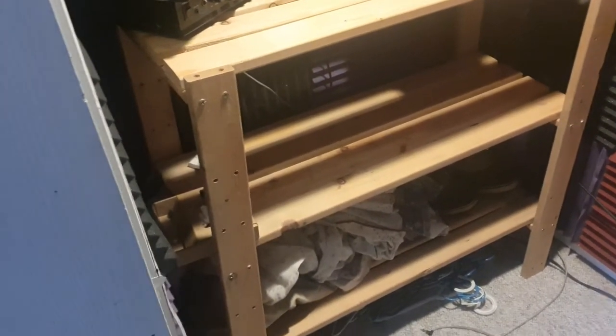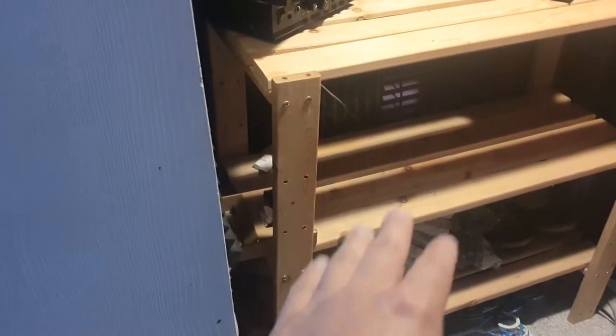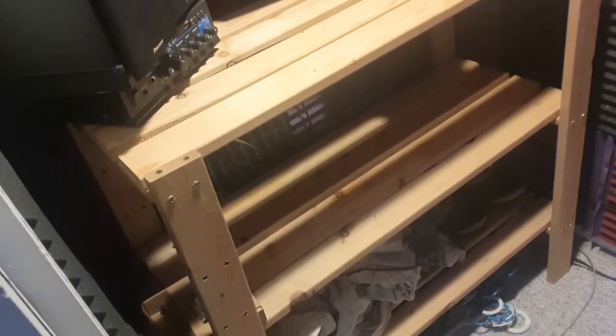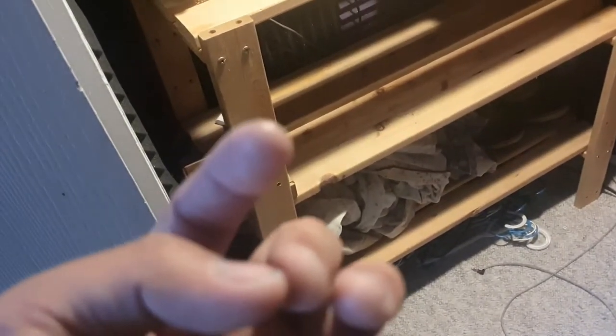Right now I have kind of the general setup done. I cleaned the two shelves down there. There will be a bunch of stuff for my mattress — those are the ones that I don't use. What will happen is, because the LED strip lights over here, the power unit makes a lot of noise. So we're going to hide the power unit — the plug — behind those mattress things so that it will reduce the noise. The chair is right here. Still cleaning up — I'll update you.